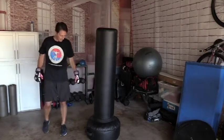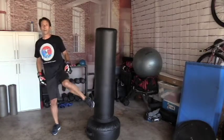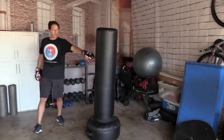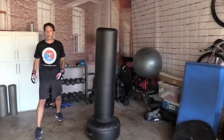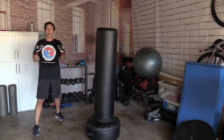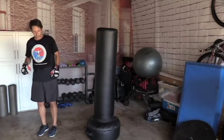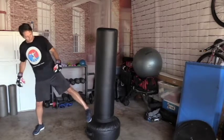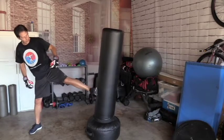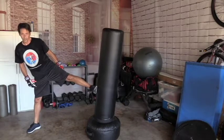The side kick. When we practiced, we were here: up, out, up, back. But this is if somebody's to your side and you're facing this way, we're gonna go up, out, up, and back, all right? Now, you can do knife edge, where you point your foot kind of diagonal, or you can go straight in with the flat of the foot, okay?